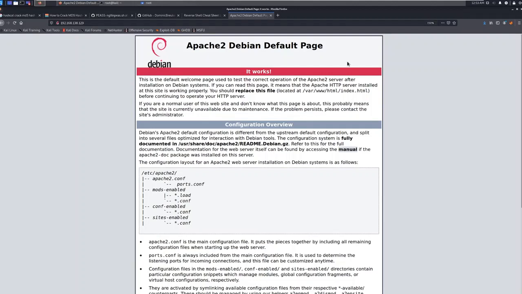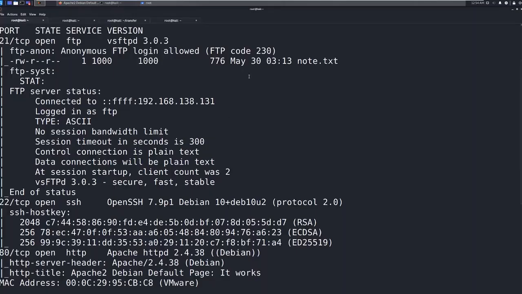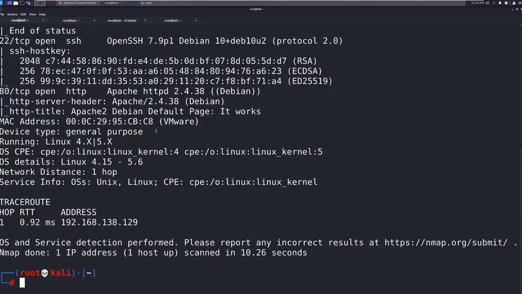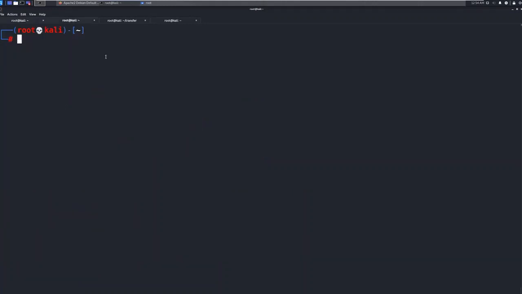So anyway, off that tangent, going back to the scan, I'm curious to know what the note says. We'll go check that out. We have anonymous login, so we'll start there, and then we're going to go ahead and take a look at the different pages that could be hiding behind the default page. So I'm going to leave this up, and now we're going to go take a look first at the FTP. So in here, I'm going to make this bigger.